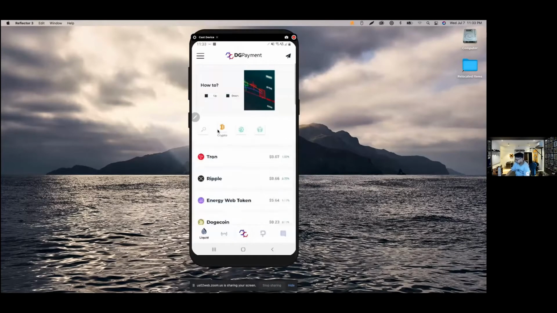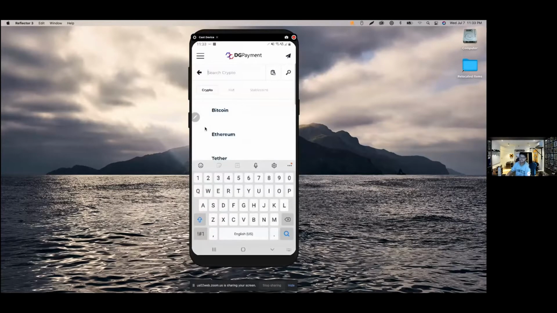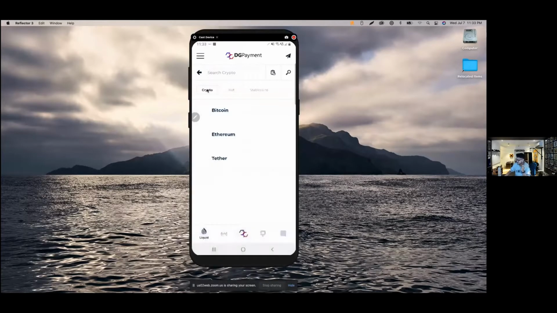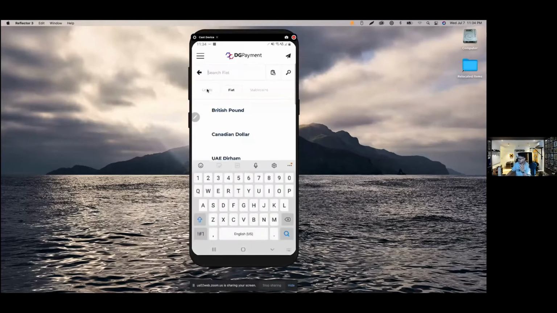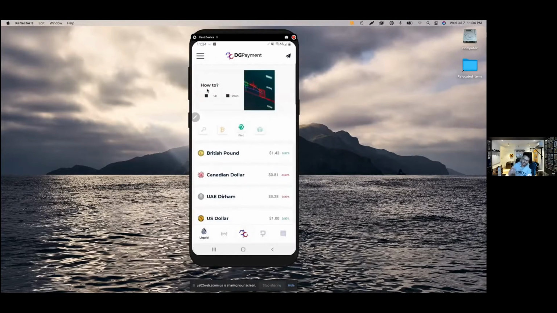If you want to search a currency, say you want to see if we support, I don't know, Uniswap or some Dogecoin or something, you can simply click that search icon right there. When you do, it opens up a full search interface, and you can type in, and it even organizes the search page by crypto, and then you can switch to fiat. If you want to see the fiats, you can switch to stable, and you could just search whatever you want. You could paste the name of a coin if you don't know what it is. So the search interface is quite beautiful, if I do say so myself. And that means that you don't have to search through everything, because if there are hundreds of coins, you could just click it.